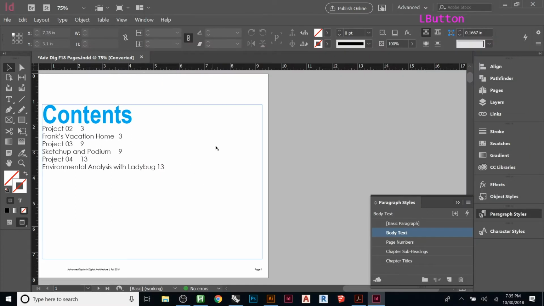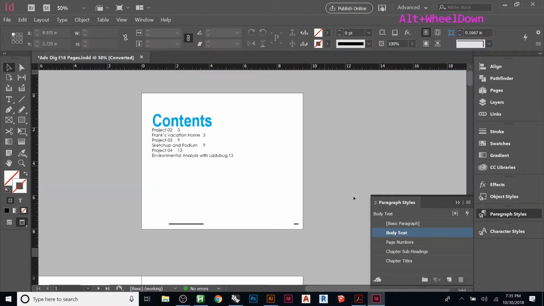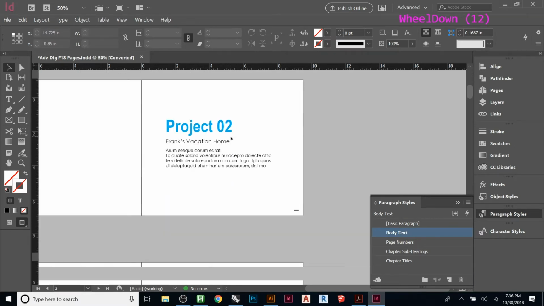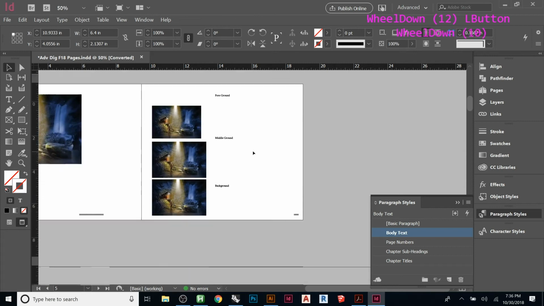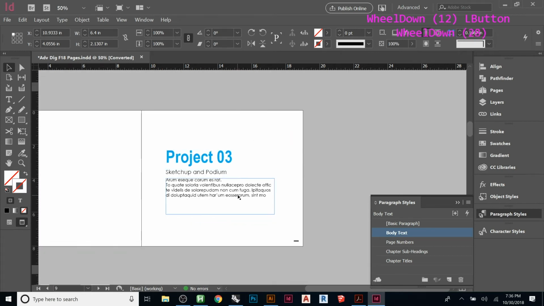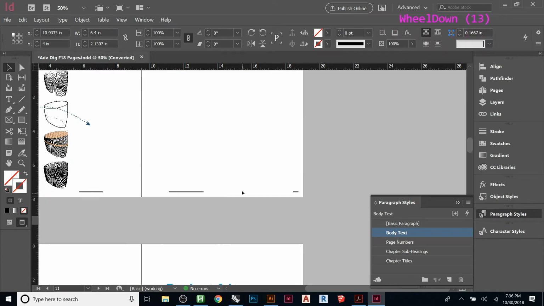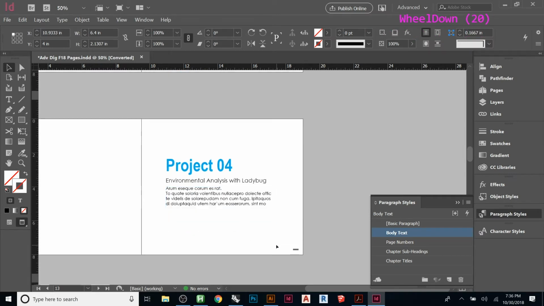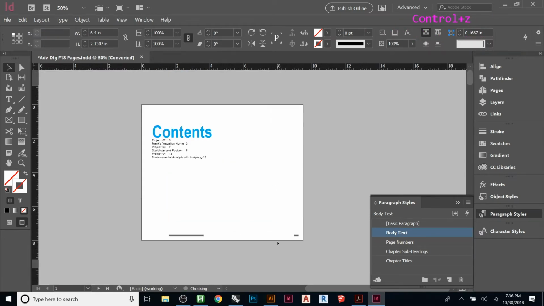We can hit OK, but now look what's happened. Is this the only place we're using that style? No, right? It's in our whole document. So when we go here, we'll have all this humongous text everywhere, and we got lucky that there's not a lot of stuff written in there. But usually that will start to mess up everything else. So if you don't want to do that, we can undo.